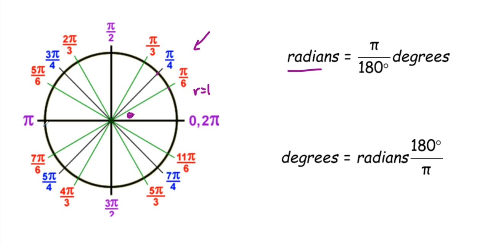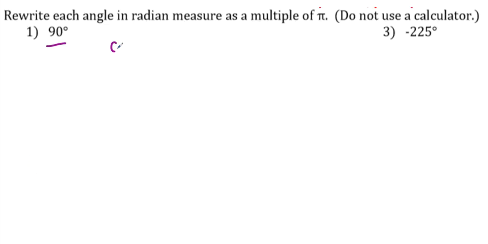Remember, if this is 2 pi, this is 1 pi, this is 180. This 180 is equivalent to 1 pi. That makes a really good ratio. It's like money conversion. So say I want to do 90 degrees. I want to do 90 times pi over 180, which will give me the radians. Well, 90 over 180 is just one half, so this is equal to pi over 2, which we saw in the unit circle. So we could take any degrees, negative 225.